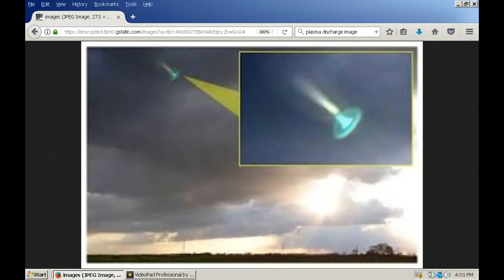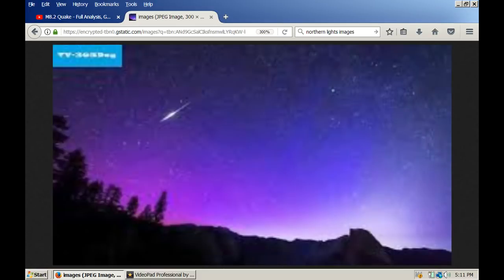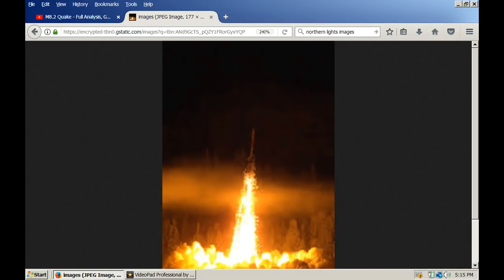Now consider this object photographed inside of a storm cloud. Here's an electroplasma arc discharge forming right next to a lake. Here's another one. Here's a zoomed in close up of the arc discharge hitting the earth at a temperature of 20,000 degrees Kelvin.